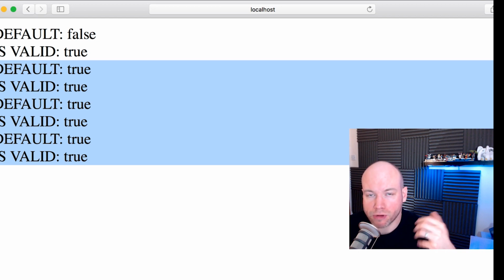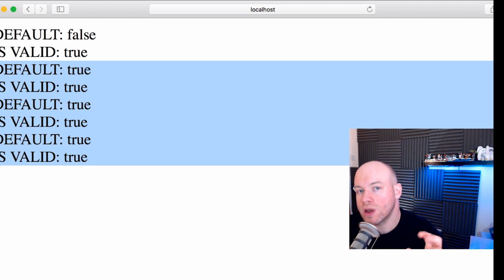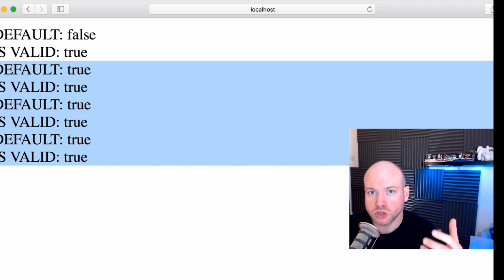We're literally just bringing back the same instance we had before, and because we haven't reset the value, the is valid property, it's going to use the old one, and therefore it's always going to be true, even though the strings that we pass to the is valid method should set it to false.